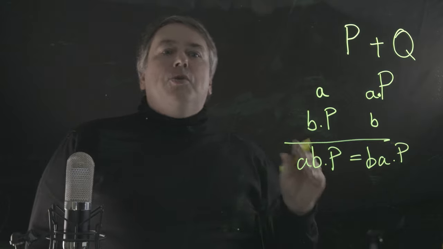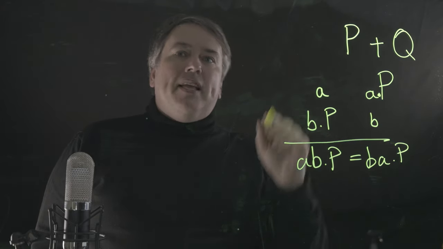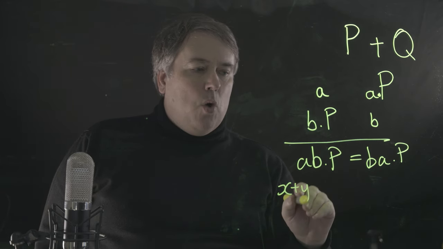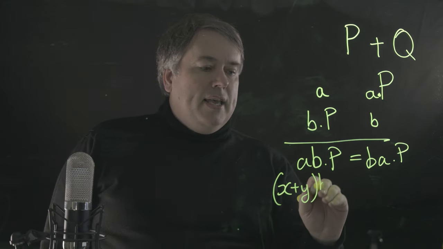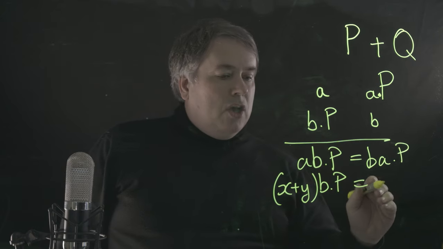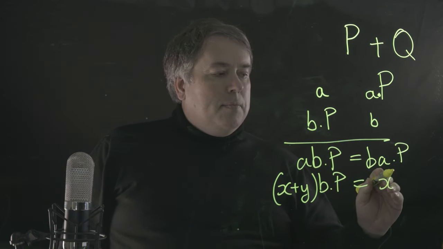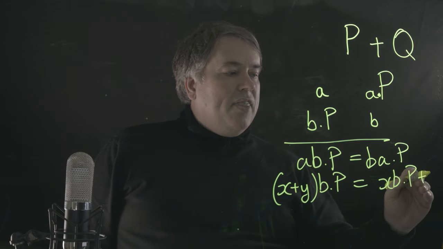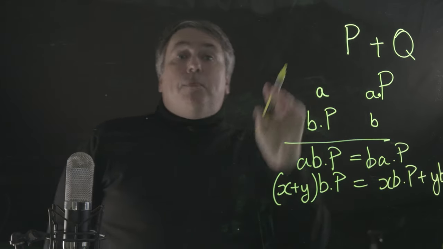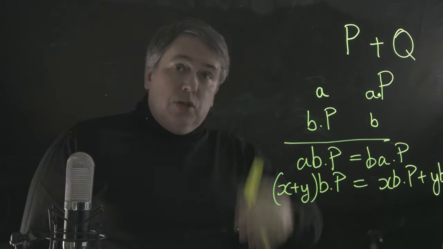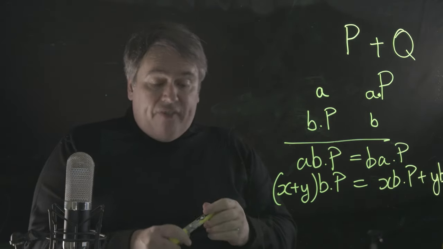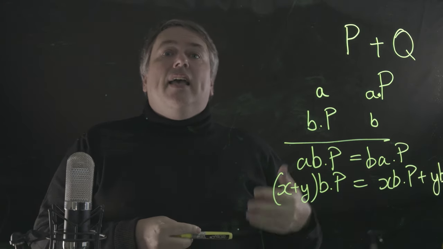And so all we do here is, again, split A into two, so that instead of it being A times B, it can be X plus Y, B dot P that we calculate. And we can calculate that in two parts: as X dot B dot P, and then add that to Y dot B dot P. So same game again. We split the private key into two, do the two operations on two different machines, and it still works. There are a few implementation issues to be addressed.